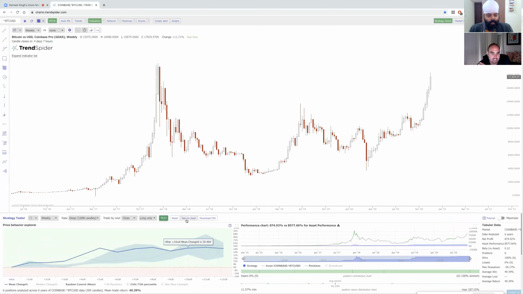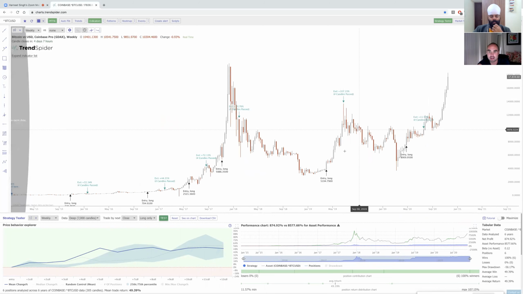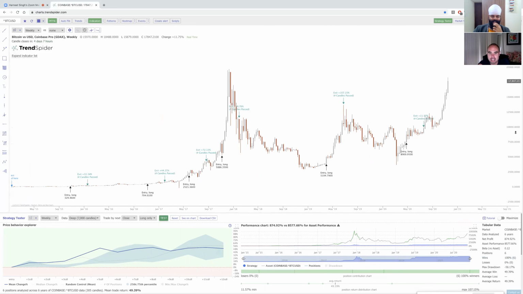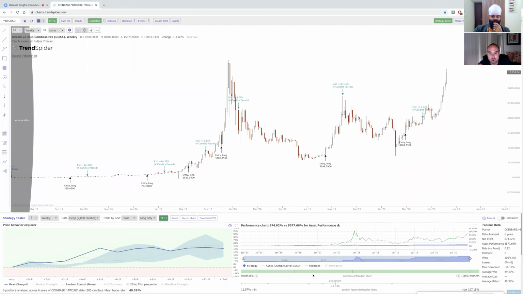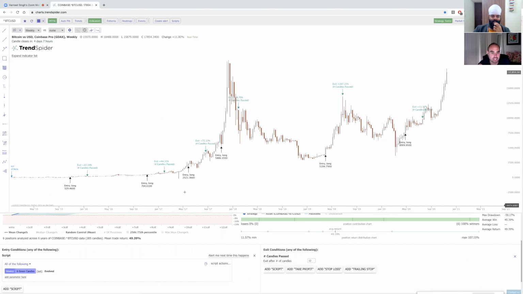So let's click and see on chart, and you'll see anytime this has happened on the chart, we have a 100% win rate. So there has not been a time where Bitcoin has actually gone down after 12 weeks once we've formed 6 green candles in a row. And you can see that here. Every time, here's our entry after 6 green candles have formed, and our exit is simply 12 weeks later. So it says exit 22%. That means that it's exiting simply after 12 weeks have passed once we entered that position. And every single time, it has closed green.